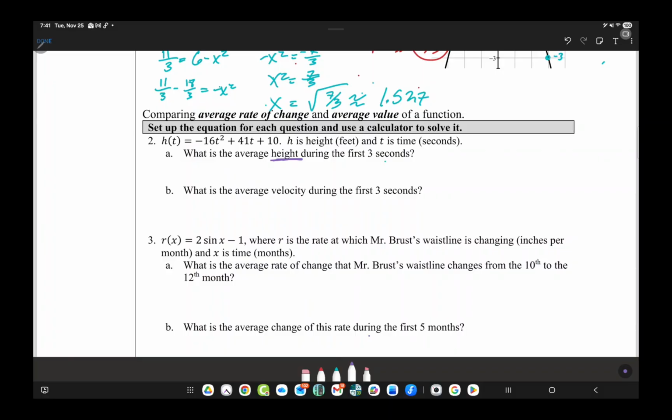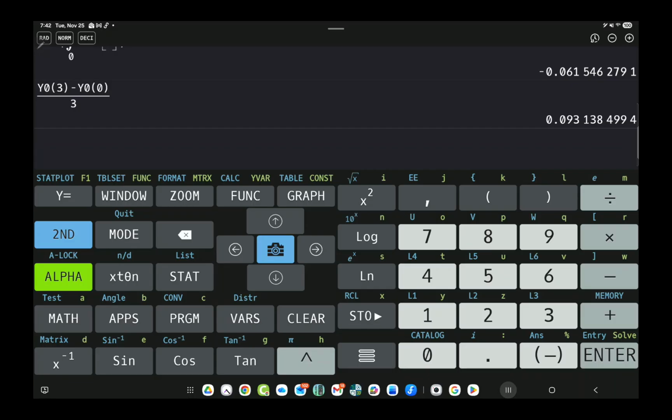So if I want to know what the average height is, I want to know what the average value is. Over the first 3 seconds, that would be 1 over 3 minus 0, integral from 0 to 3. Here's a trick on the AP exam to save you time: if you have the function written in the question, you do not need to rewrite it every time. You can just write h of t dt, because they know you don't have a ton of time. And we just put that in our calculator. Let me set my calculator back up again.